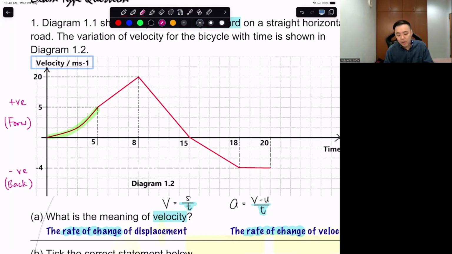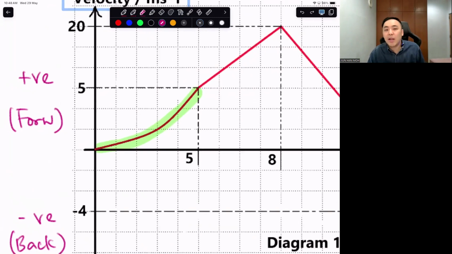First of all, you see the graph going up. I've said many times, when the graph goes up, the y-axis increases, so you know your velocity is increasing. That's called acceleration. But then it's curved. You know what curve means. There's no need to memorize the graph. Try to understand it better. Let me teach you what to do whenever you're not too sure.